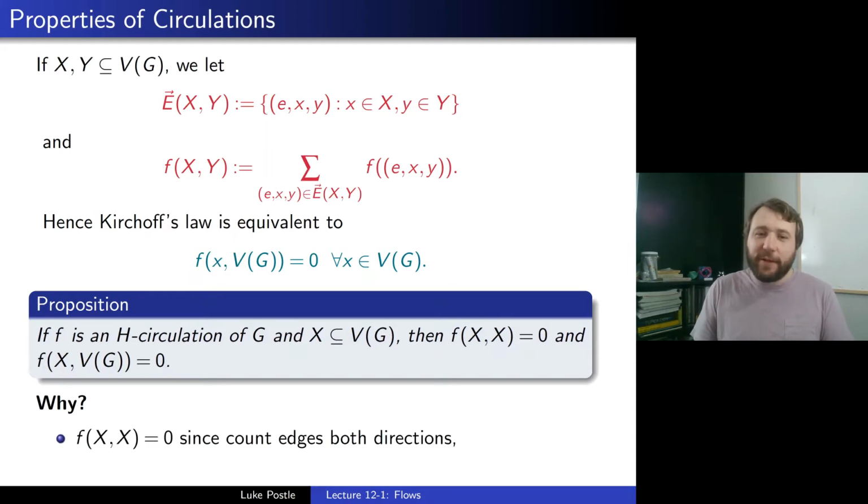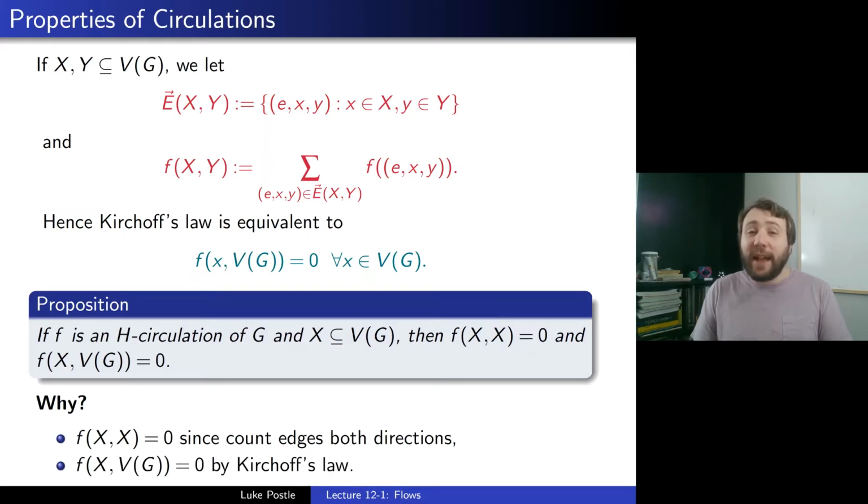It's equal to 0 because you're counting edges in both directions. So what's f(X,X)? We're summing up the flow kind of within X, right? So that's edges with one end in X and then the other end in X, but you're going to count every edge in both directions. You're going to count xy and yx, and so then you end up with that canceling out, and then the whole thing sums to 0. So that's just using the symmetry property of flows.